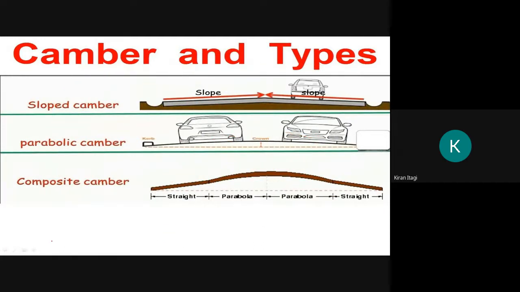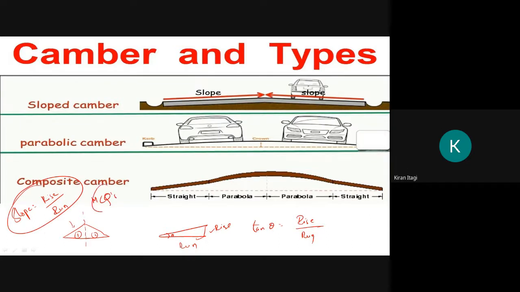You know how to calculate the slope also. Okay, this is one, this is the entire road. So I will take this part. This is theta. Slope is nothing but tan theta, that is opposite upon the adjacent. Opposite is nothing but rise upon run. Therefore, what is slope? Slope is equal to rise upon run. Remember this formula, important for MCQs.